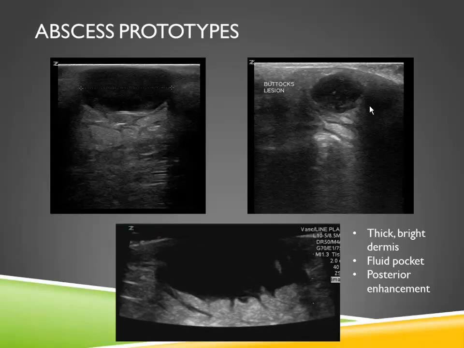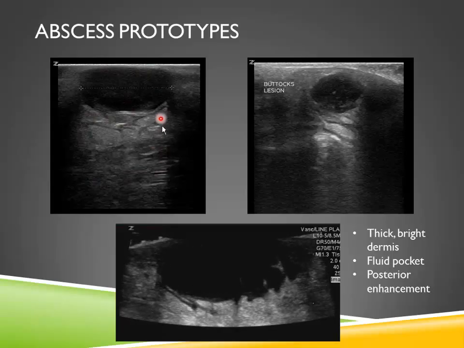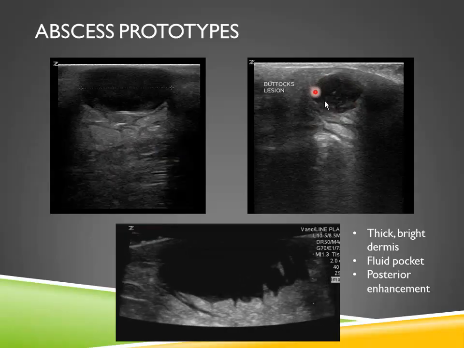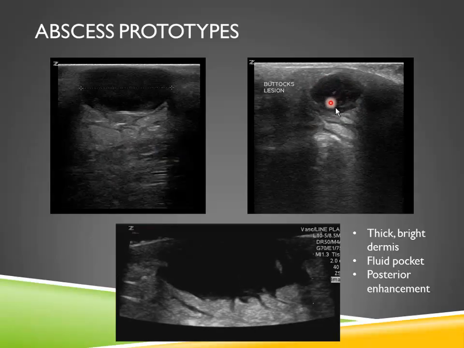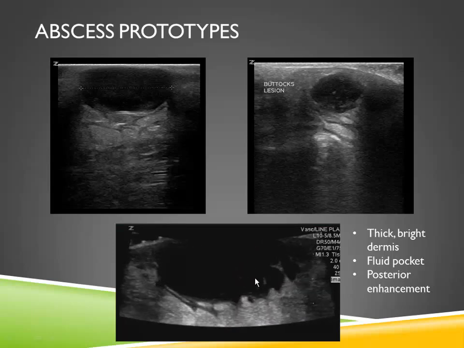And then with an abscess, what you might see are some of these things, and these are what I would consider prototype abscesses. You have a well circumscribed fluid collection. Remember, fluid usually appears more black on ultrasound. You've got posterior acoustic enhancement where everything behind looks a little bit brighter white. Again, here we see this fluid collection. There's a little bit of echoes in here, probably from some dead white blood cells and protein, and then more bright white behind, this posterior acoustic enhancement. Here's another one. Again, this is what I would consider an abscess prototype. Bright white behind, black fluid collection.